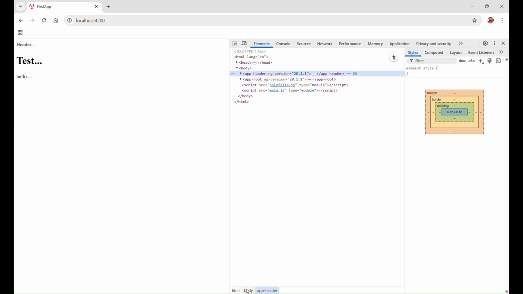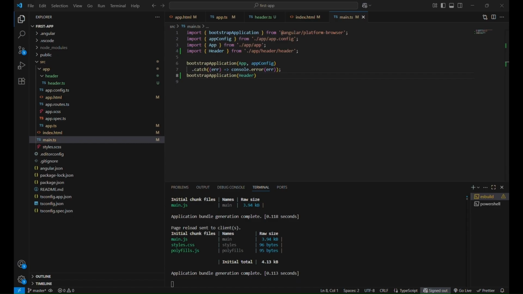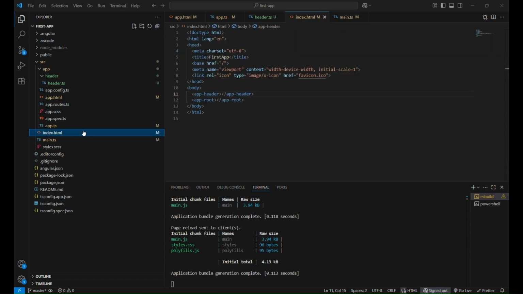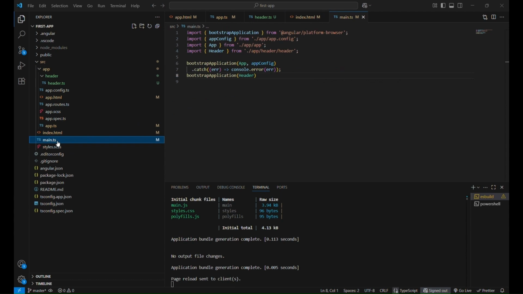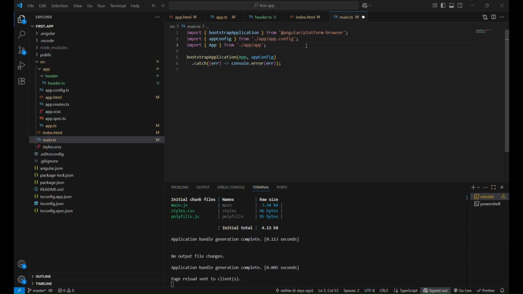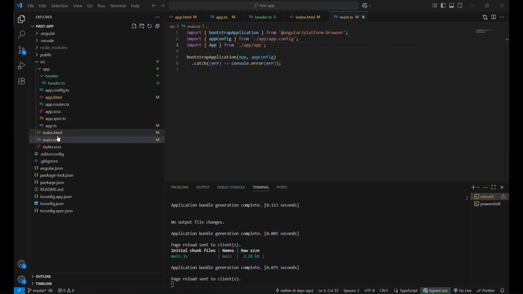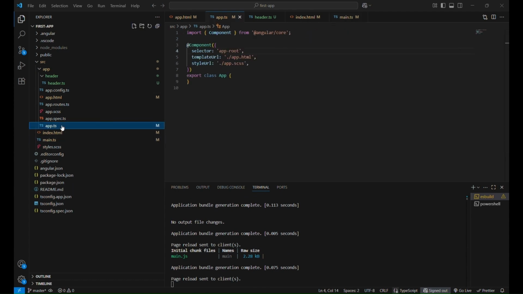So let's remove this header from here. Let's keep only one root element, and we don't want any further bootstrapApplication function call. So here we have only one root now.